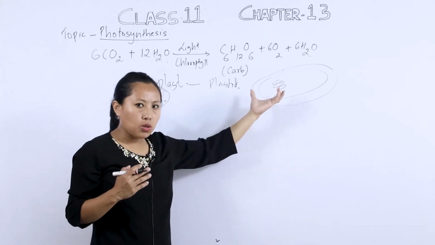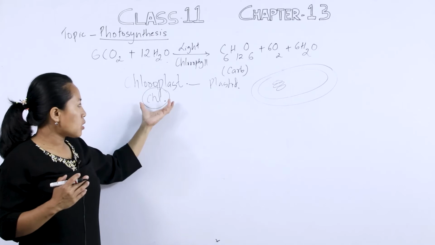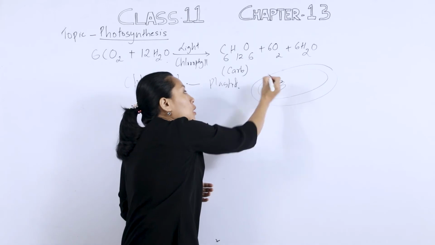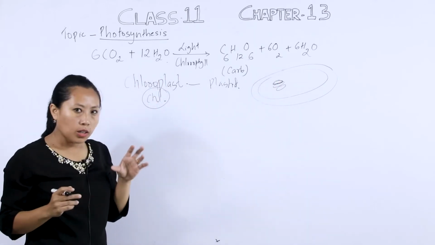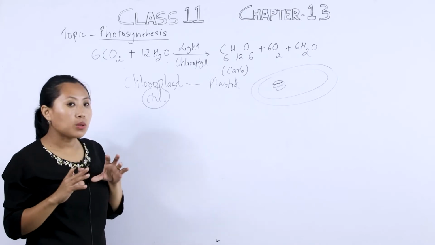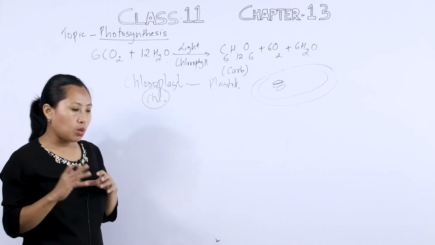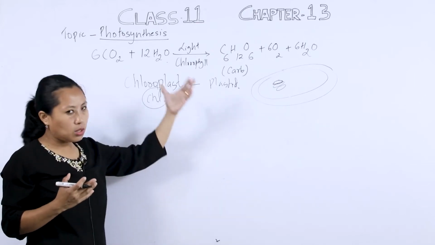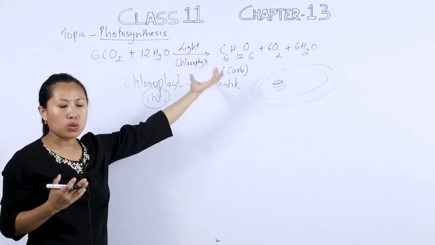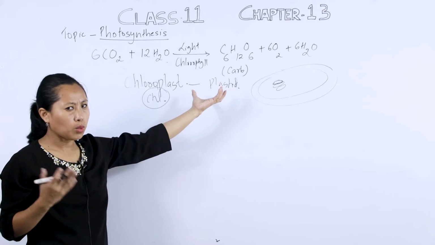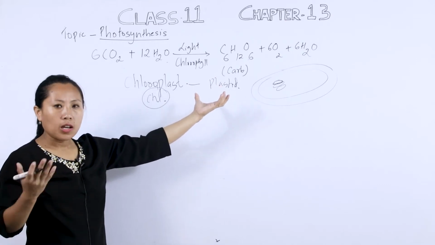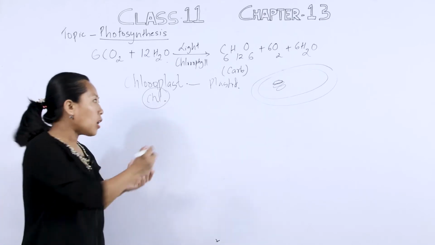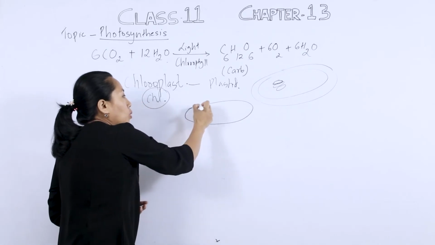Okay, so this is the ultrastructure of chloroplast that we have studied. The pigments responsible for carrying out photosynthesis are present on the membrane of the thylakoids, and the membrane of thylakoids resembles the ultrastructure of the plasma membrane. We have studied that the plasma membrane consists of protein and phospholipids. So the membrane of thylakoids also consists of protein and phospholipids. The proteins can be integral or intrinsic proteins, and external or extrinsic proteins.